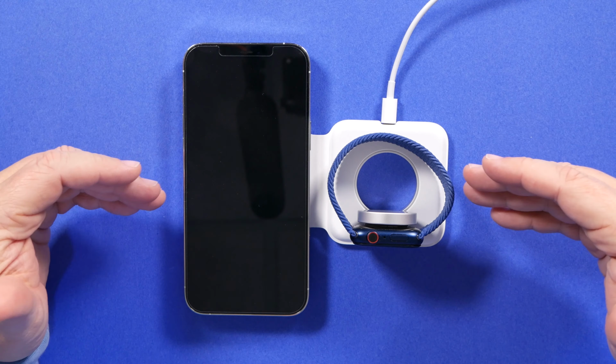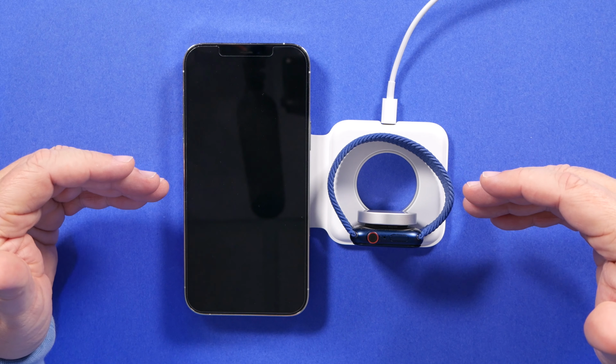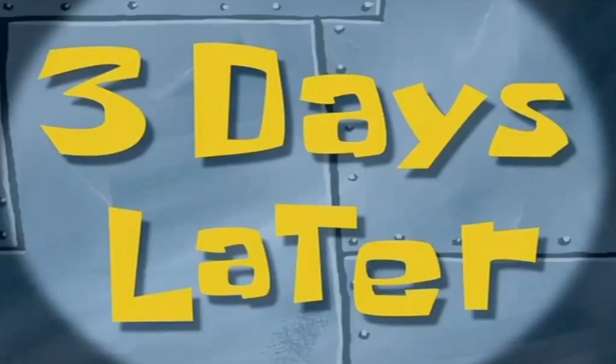So I want to try this out and see how it charges. For you, it's a transition. For me, it's a few hours, maybe a day. So, just transition, now. Three days later. This is going to be good. All right, let's do this.